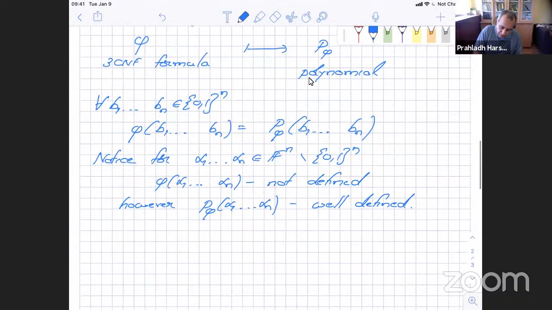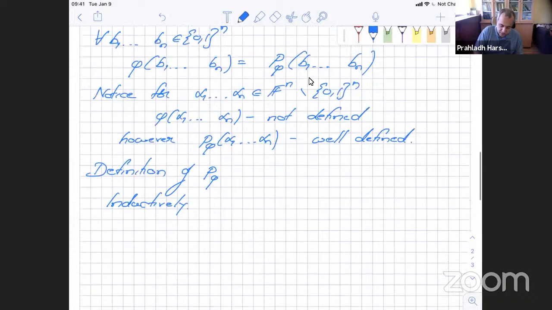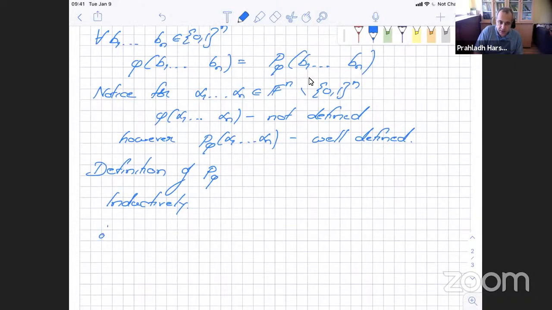Okay, and how did we define P phi? This is where we did it inductively as follows. The base case is if phi was a constant. Let's just recall what we did at the very end of last lecture. If phi was a constant 0 or 1, then P phi is the same constant.